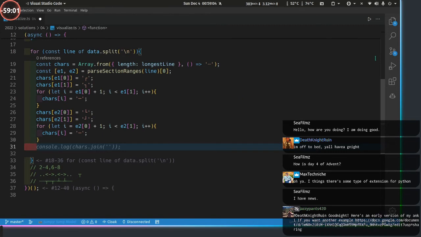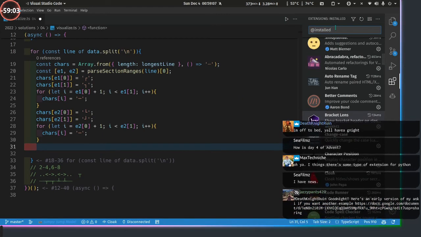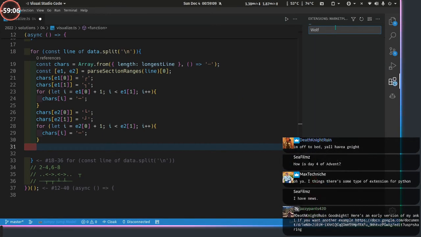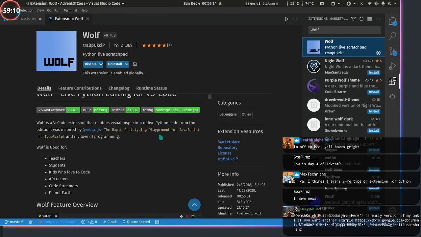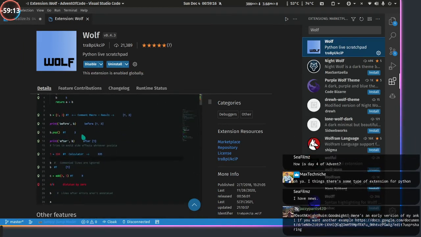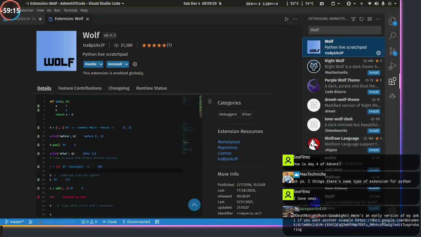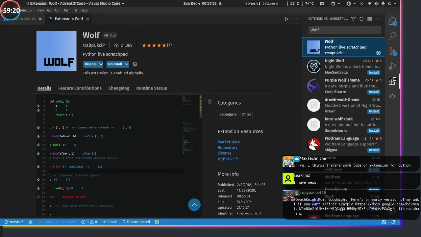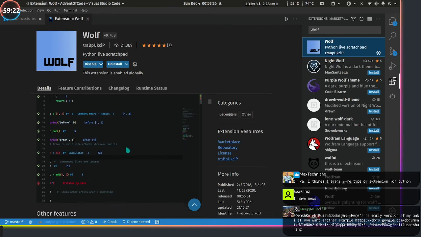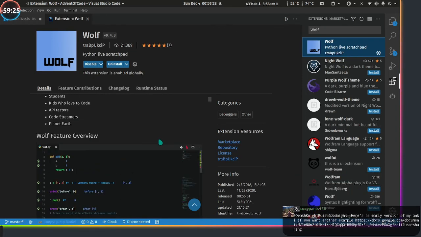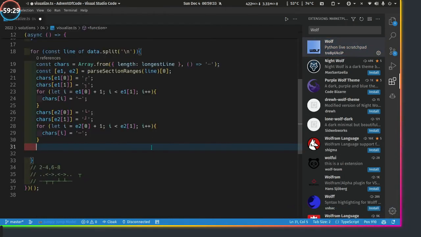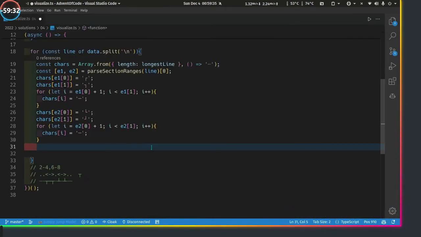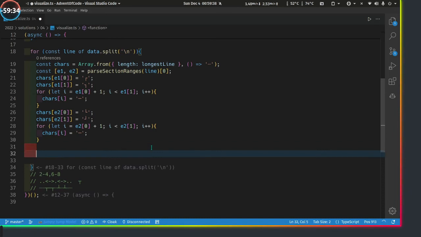Yeah, that's called Wolf, I think. For those Pythonistas who want Quokka, it's called Wolf. Basically, as you can see, it's inspired by Quokka and does the same thing. Hey, I appreciate you sharing that, Jazzy. The danger of Wolf, unless they've updated it in a while, is that if you put it in an infinite loop, it will literally crash your computer. So watch out for that. There is a different extension. I'd love to know what that is.